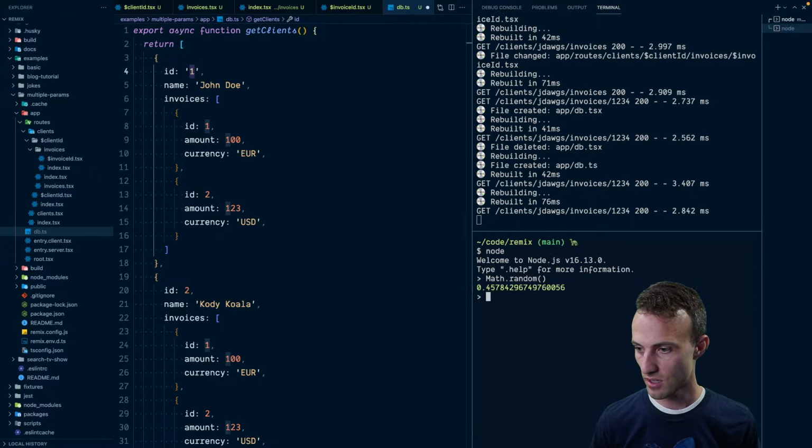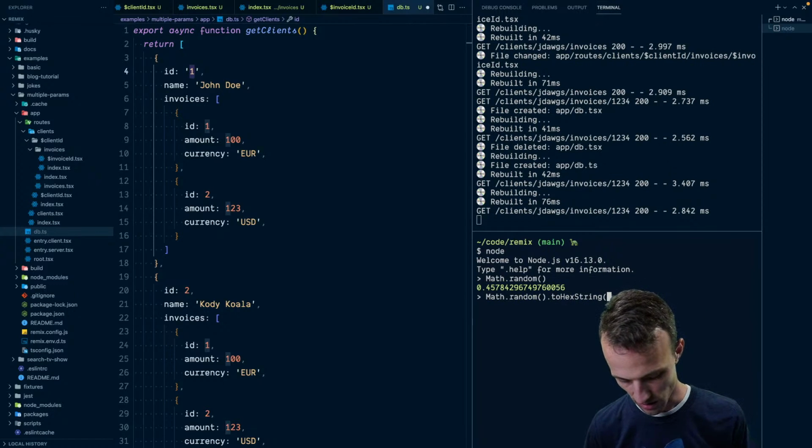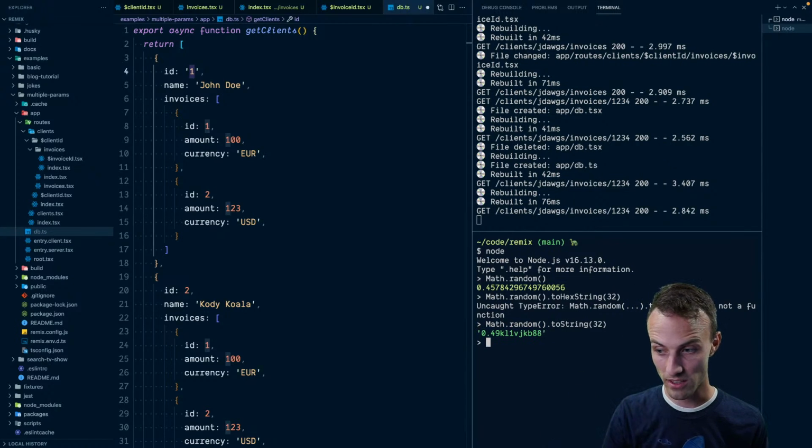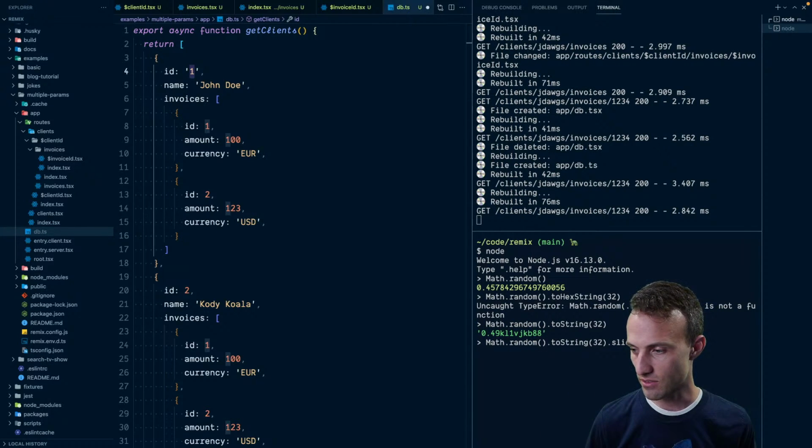Math.random gives me a bunch of these, but toString 32. There we go. So now that looks pretty random, and then slice off that 0 dot.